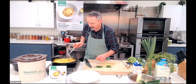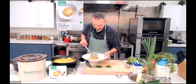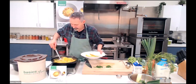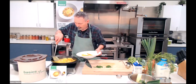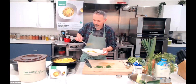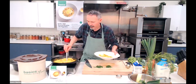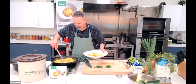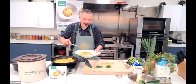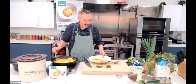So I'm just going to gently push some of the fillets to the side, and then put some of our lovely vegetables. I got a lot of celery on that side for some reason. Try to get some of these carrots also. There we go. So you would just take some of your veggies, put them down on your plate, and then we've got our fish, the lemon, right? Oh yeah, let's see, like so maybe, and then we can use the ladle again, and we'll get some of the lovely juices.